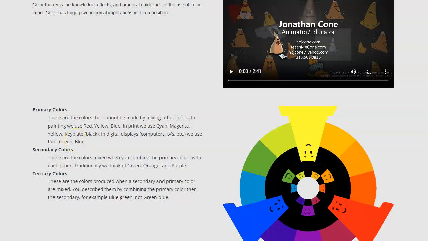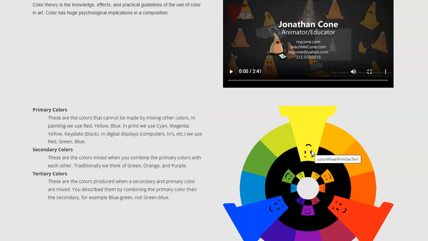So our primary colors are the colors that we make all the rest of the colors by mixing them, but they cannot be made on their own. There's no way to make that color. You can just use that color to make other colors. So for example, I can't use orange and green to make yellow, right? But I can use yellow and blue to make green, right? So those are my primary colors in this kind of basic school sense here. So hopefully that makes sense.